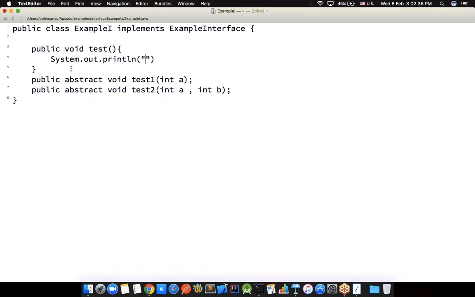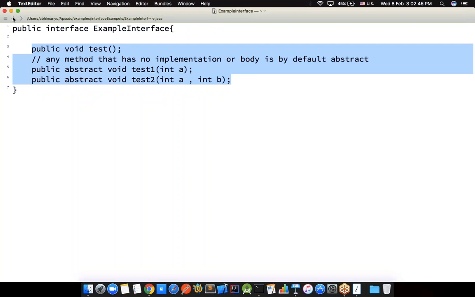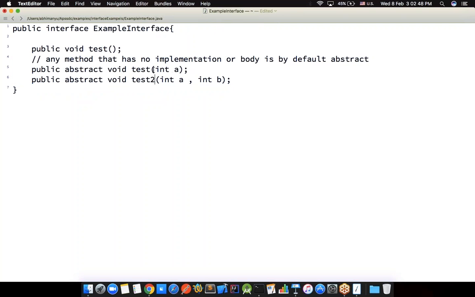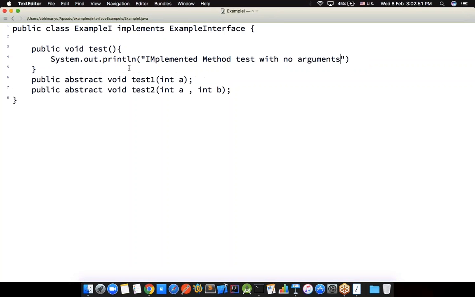System.out.println implemented method test with no arguments. Why did I do this? I could have overridden the methods now. I don't need test1, test2 because their signatures are different.